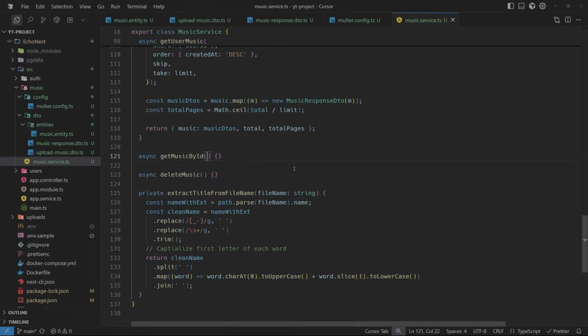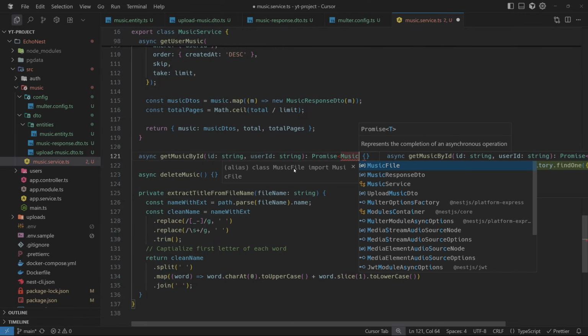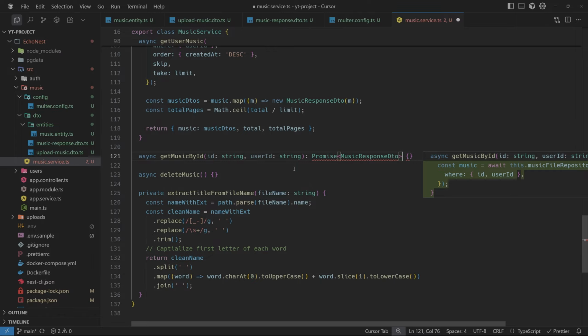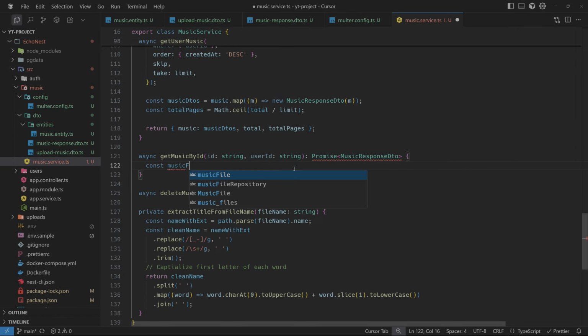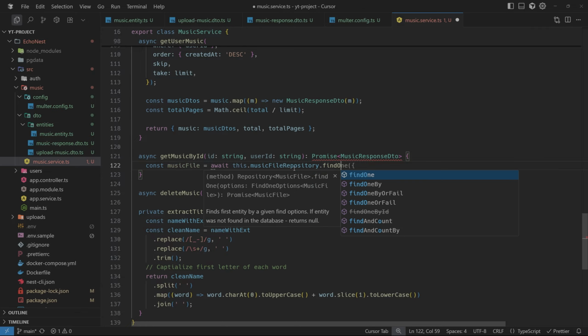This function is so simple. We take an ID and a user ID, which is a string. We're returning a MusicResponseDTO, musicFile, await this.musicFileRepository.findOne.